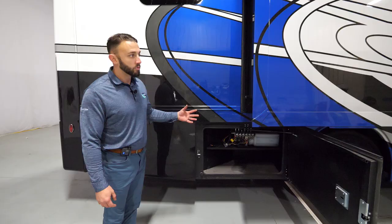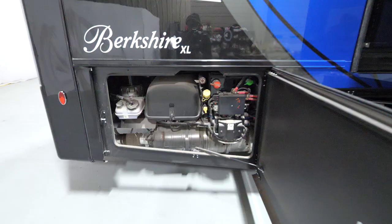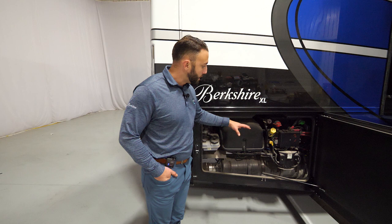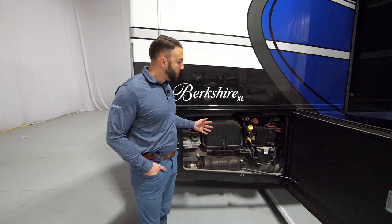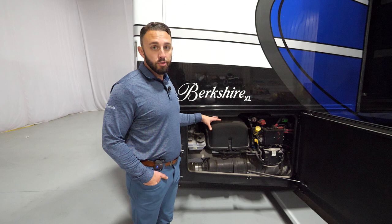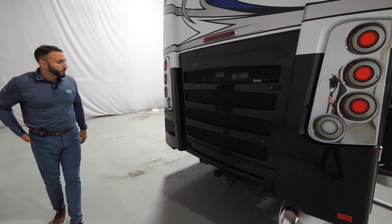You're also going to have your equalizer controls here for your hydraulic systems — for the big slide and your leveling system with hydraulic power up and down. One of the unique new features for 2023 on the Berkshire XL is the chassis structure from Freightliner. Typically your service intervals — engine oil and things like that — would be located under the rear area by the radiator. Freightliner has now put them in a centrally located spot, which really helps with service convenience. The chassis batteries are also here. Forest River is exclusive on this chassis, so you won't find it anywhere else in the marketplace for a couple of years at least.